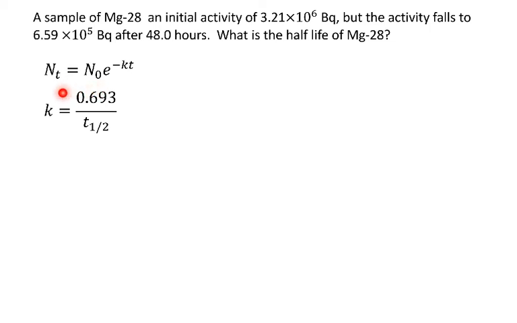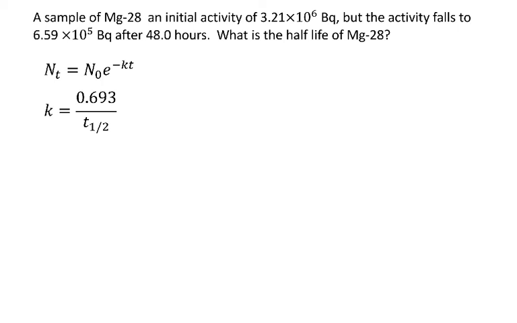So the half-life appears in this equation, and so my strategy is going to be, if I can find k, then I can solve for the half-life. And so I'll use the information I was given with this equation. I'll solve for k, then plug that value in here to solve for the half-life.